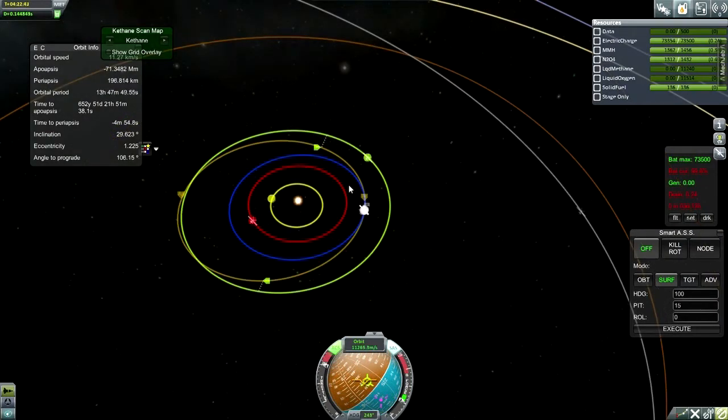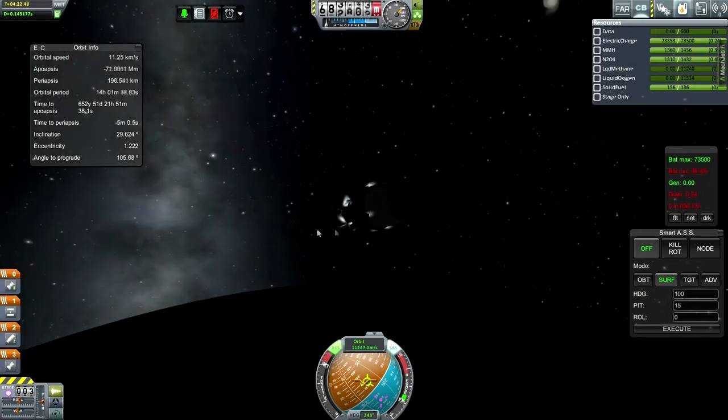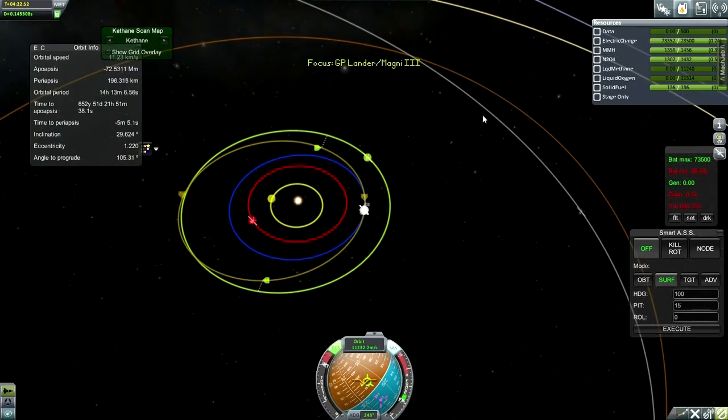Now we can't separate from the third stage yet because it's got part of our solar panelry. And also we won't have enough space in the lander to move all of the MHN204 anyway, so we're not really wasting fuel. If we detach the third stage, we would be wasting more.